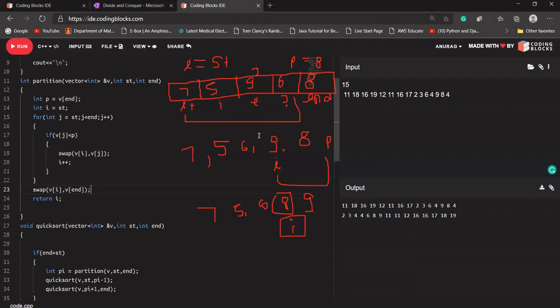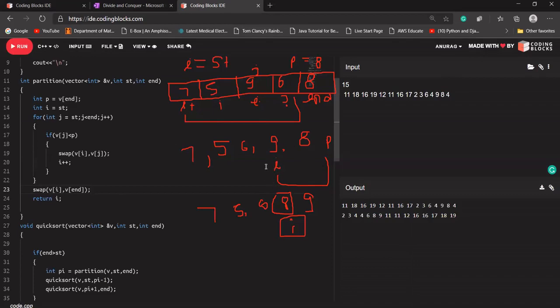Right now i is pointing to this, and because the pivot value is not at its correct position, and before i all the values are less than this pivot element, i should be the index of that pivot element.